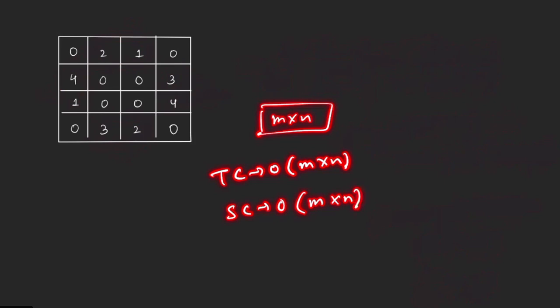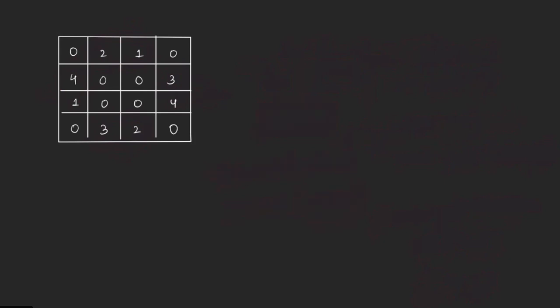And also, if you are applying a DFS, then in that your recursion call stack will also take this much space. Because suppose that the entire grid has all water cells, there are no land cells, then all of these cells will be visited by your DFS, right? So in the worst case, the space taken by the recursive call stack will also be m cross n, right? The space that is being utilized by the 2D vector for marking the cells as visited, that can also be optimized. So that we will understand while we are coding.